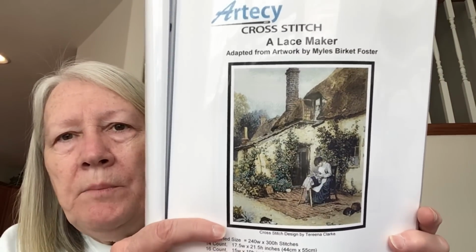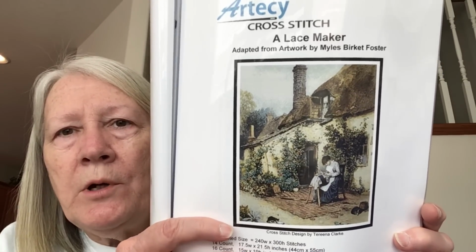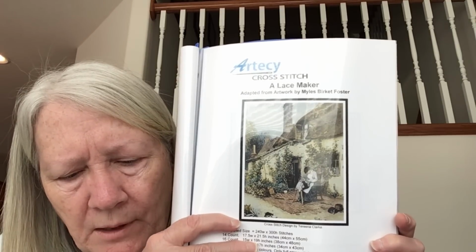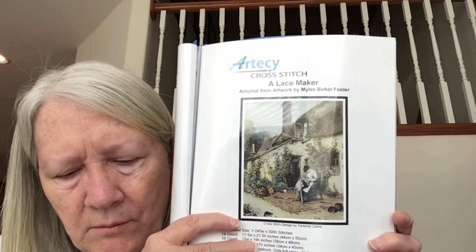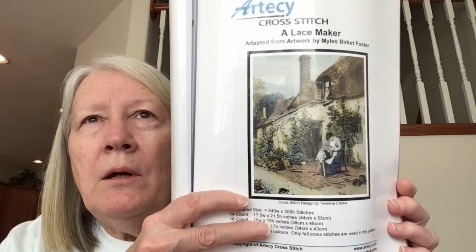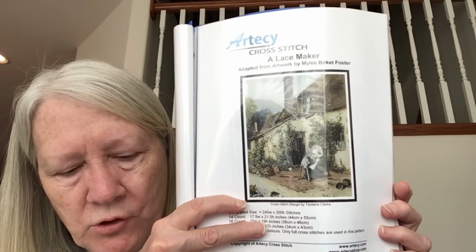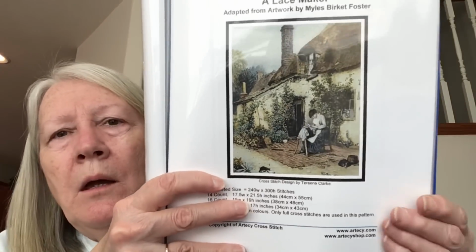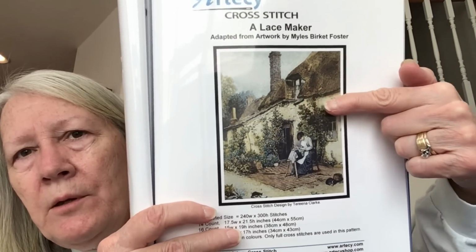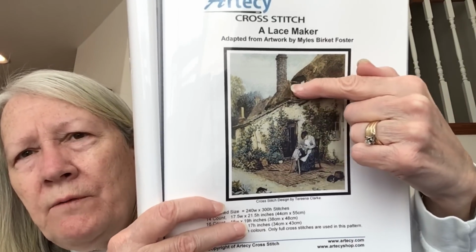I'm not quite caught up, but every now and again when I get a break in my other challenges, I do go back and work on it, and I try to work on it long enough to get at least 1,000 stitches. In this case, I got over 1,000. I'm not sure how much because I didn't count it up exactly, but I know I did 500 one day and then 500 and something the other day. So this time I was right up here, so I got most of this part of the roof finished, as well as this section of the side of the chimney.